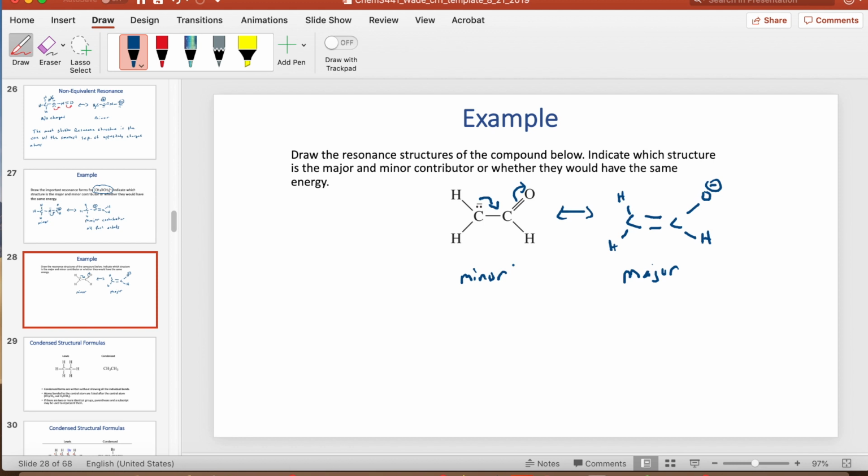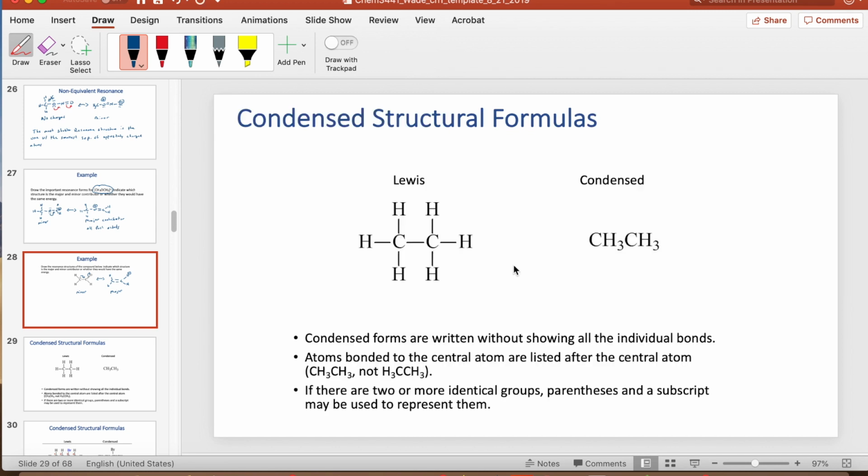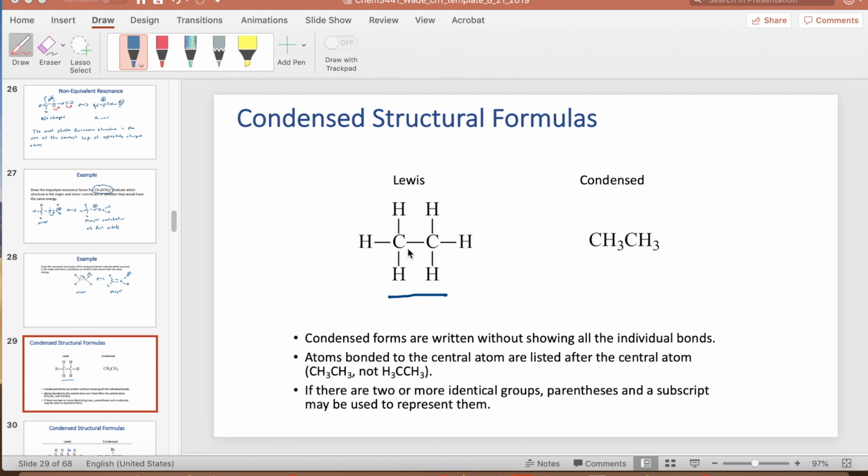The next thing that we're going to talk about, and that I briefly mentioned to you, are structures and structural formulas. So that we have a better understanding of what we're talking about, we're going to go over those. Of course, this Lewis structure is the one you most commonly know now. But it's a pain having to draw all of these things out all the time. So we're basically going to write these out without showing the bonds. You need to understand that it is implied that the bonds are there.